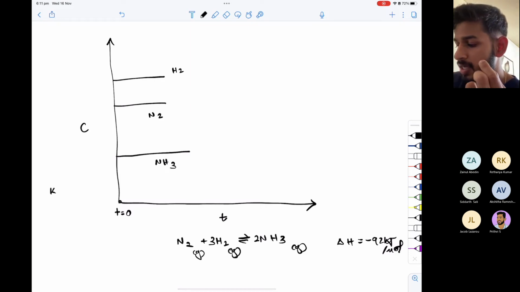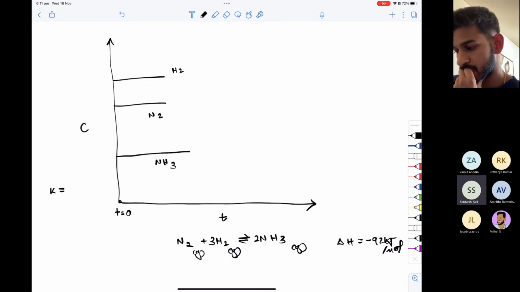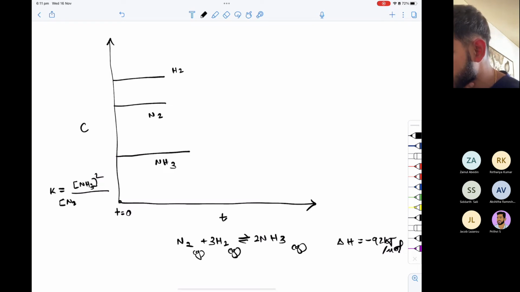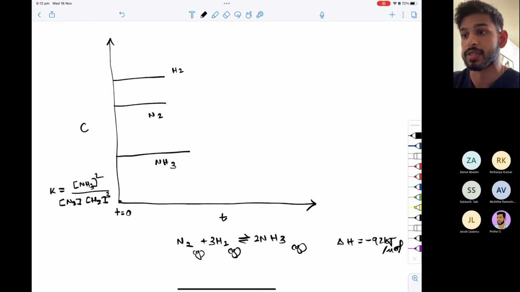So if I asked you to calculate K, Sid, what's the K expression? Reactants over products? No, products over reactants. Okay, yeah. So the product is NH3, and what are you going to do to NH3? What power are you going to bring it up to? To the power of 2. Good. You're going to raise it to the power of its stoichiometric ratio, right? Good. And we have 2 reactants. We've got our N2, and we've got our H2 here. And we're going to cube the H2, because there's a 3 in front of H2, that's a stoichiometric ratio. So that's our constant. Everyone with me?